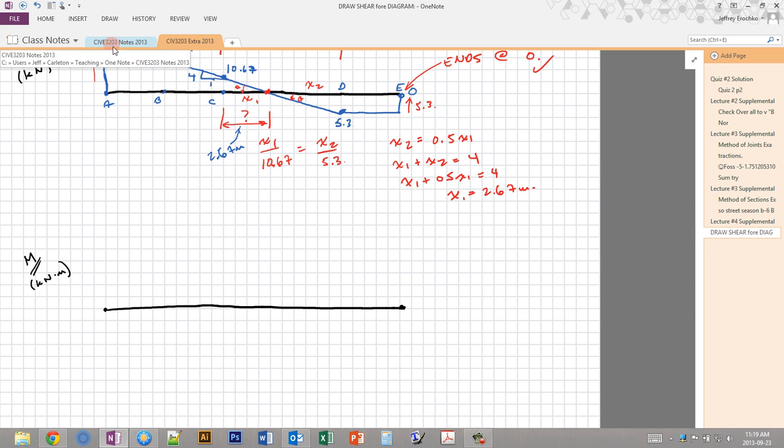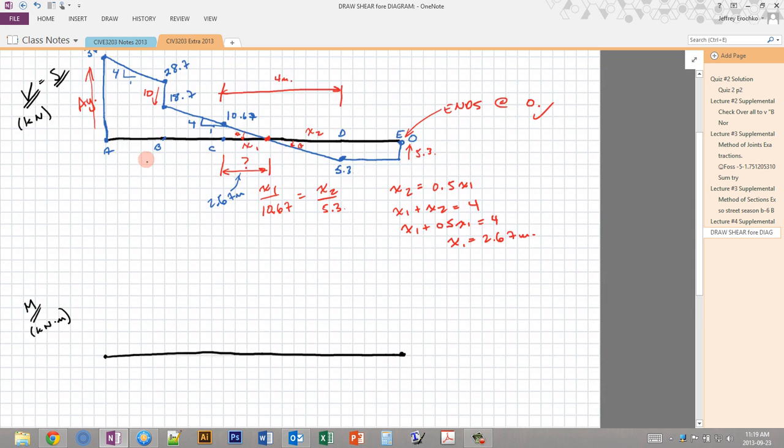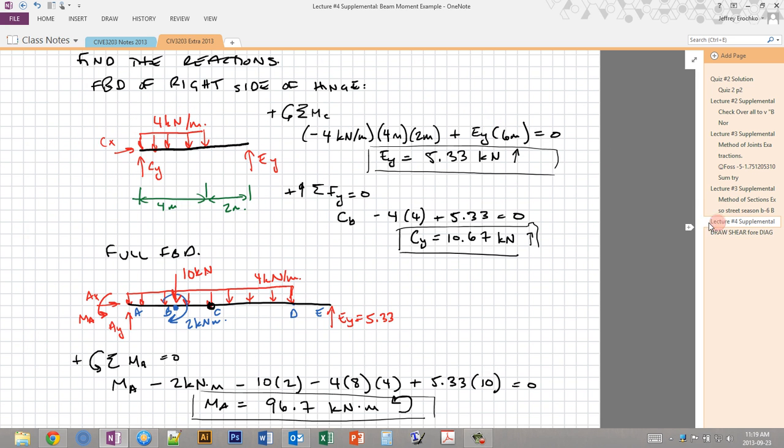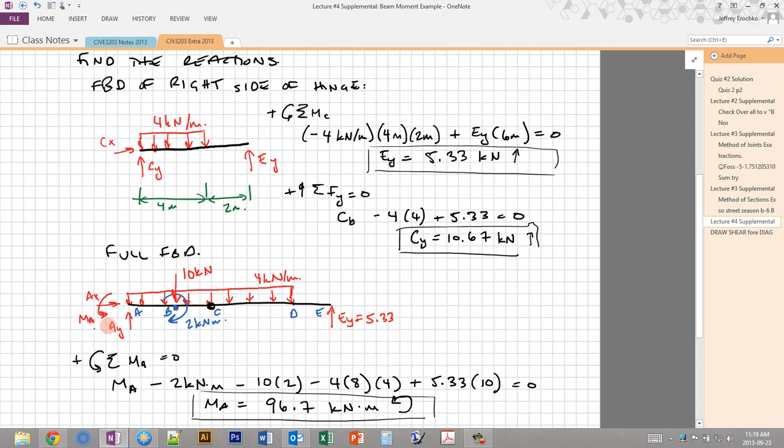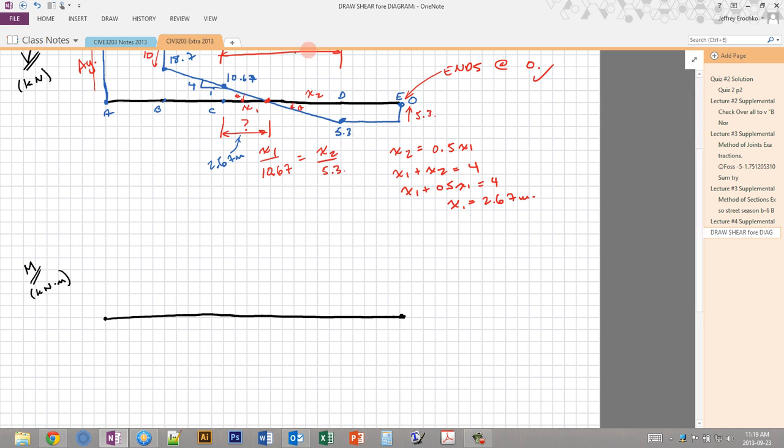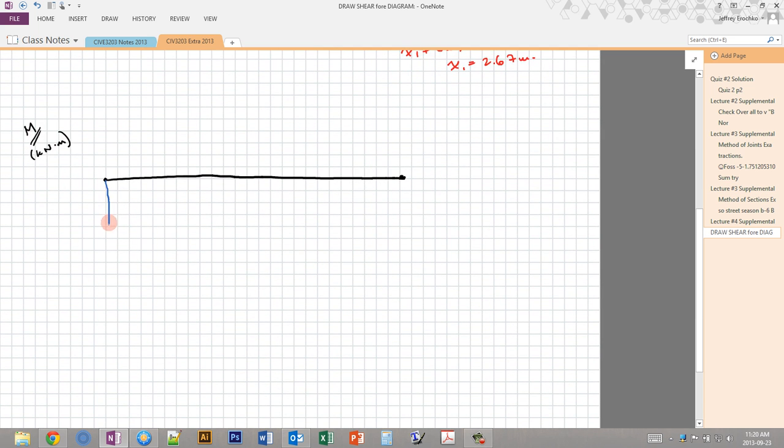The moment diagram is basically equal to the area of the shear force diagram as you move across, except wherever there's a point moment, like at a reaction at the end, or this applied point moment on our system, that makes the moment diagram jump. A counterclockwise moment makes it jump down, and a clockwise moment makes it jump up. So we start here with our point moment at the end, MA, which is 96.7. This is counterclockwise, therefore it's going to jump down, to about 96.7 kilonewton meters.